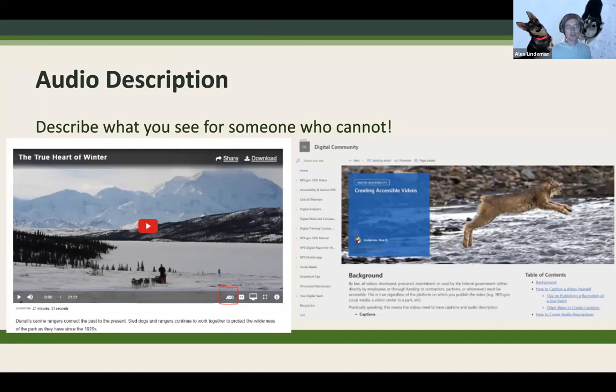So this doesn't really work for Ranger Emily's example, but imagine that you're trying to share a video of an elk bugling, and you have a ranger doing a voiceover where they're talking a little bit about the natural history of elk, and then they pause and let the elk bugle, and then they talk a little bit more. The ranger, the narrator, can set the scene, describe what the elk looks like, describe what that means. In the process of describing what it looks like, you can also talk about, oh, from the size of the antlers, you can judge that this is roughly its age. Because it's a snowy forest, you know that it's late in the fall, early in the winter. So you might be able, with a little bit of forethought, to work your description right into the primary audio track, and that's great, but that doesn't always happen.